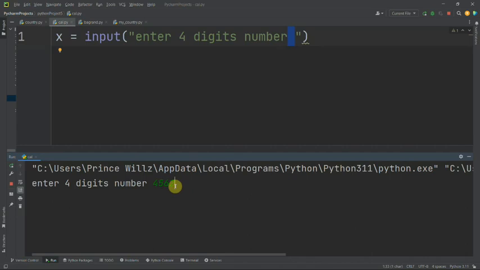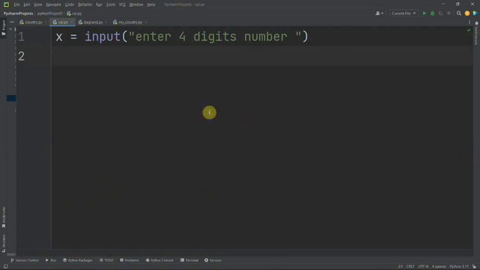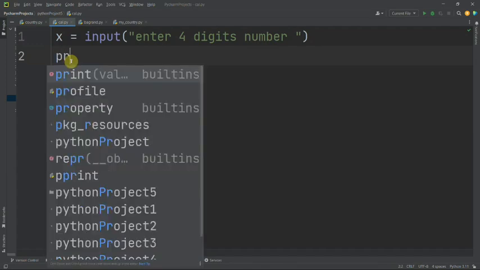Maybe I enter 4562. Before we continue, let's check what the user enters. Let's just print it out.